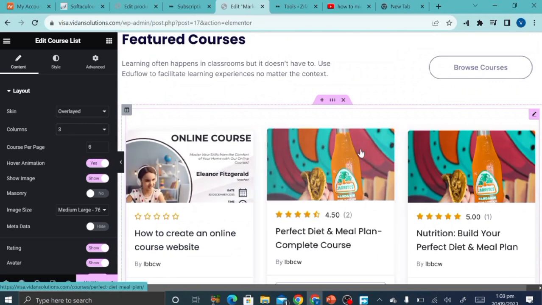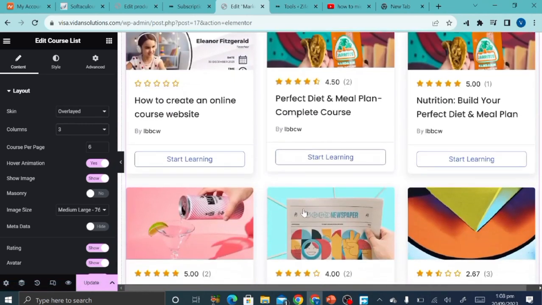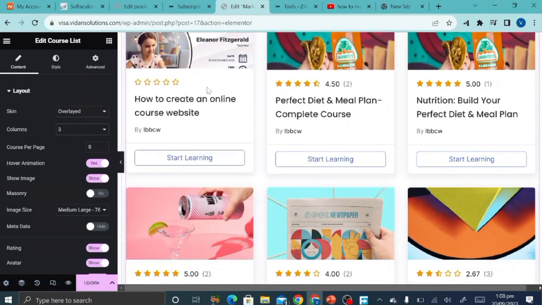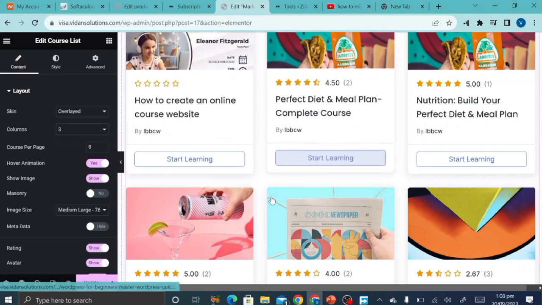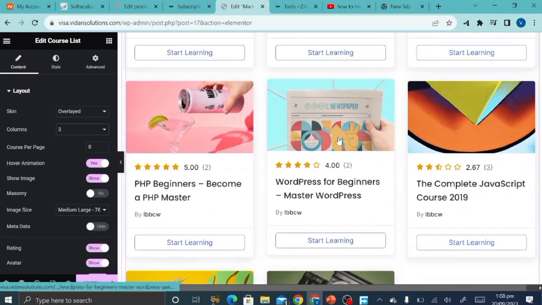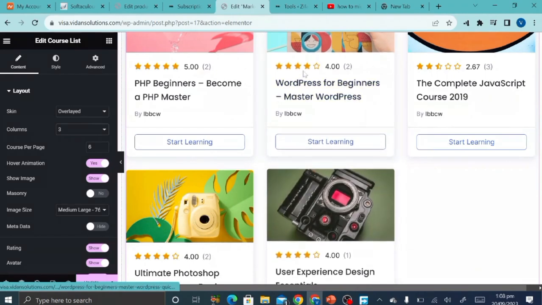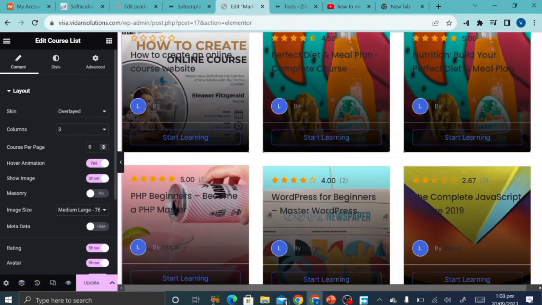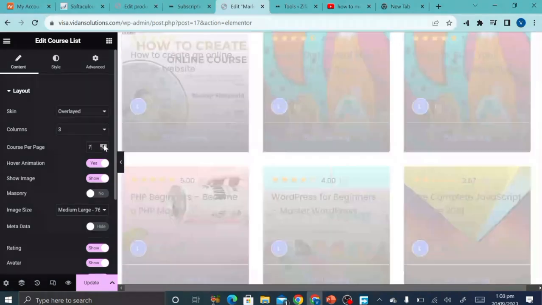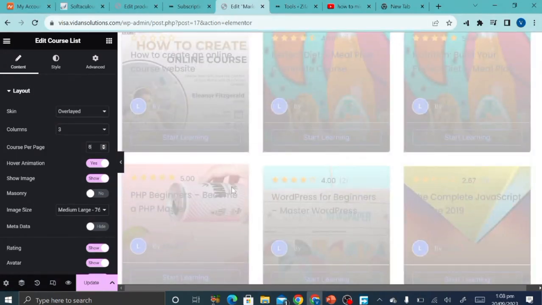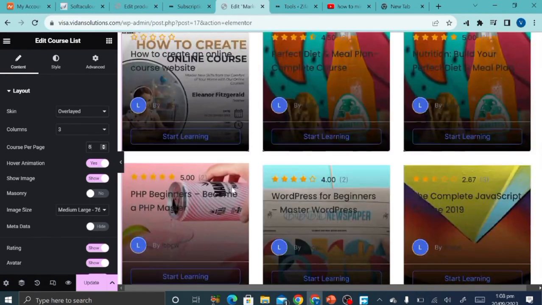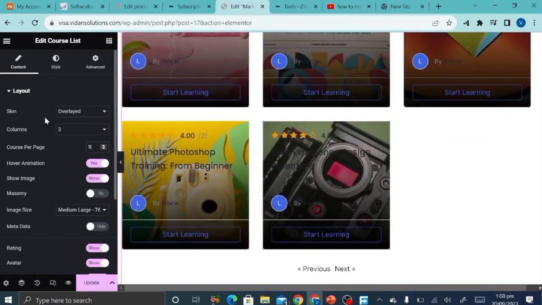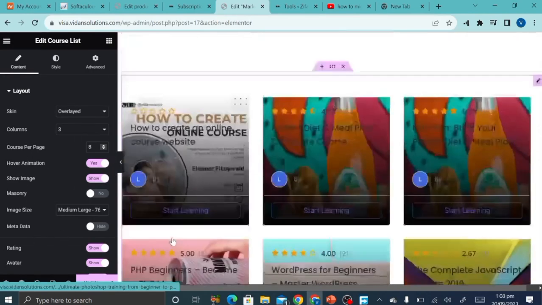For this page, we have about three. Okay, we have one, two, three. We have about six, seven, eight courses. Here we just have six, so we can actually change this to eight. And you need to include it. So you can just explore and go through all of this.